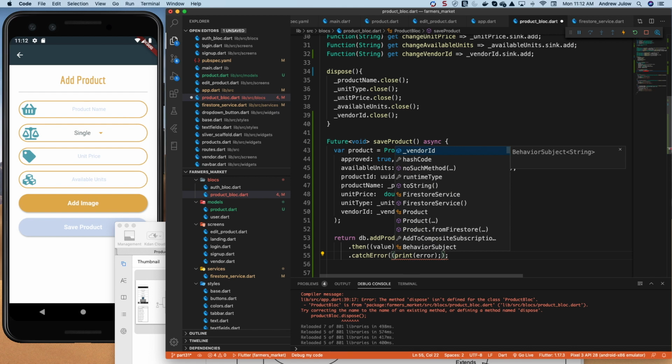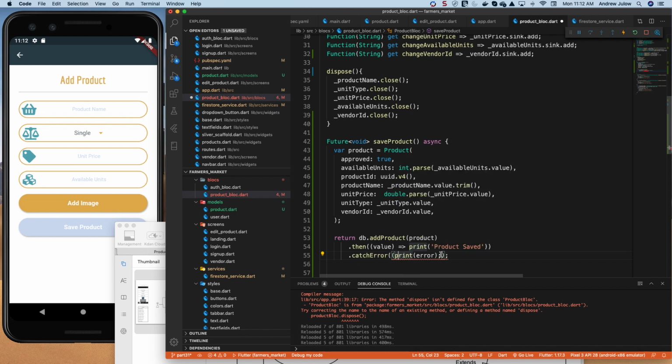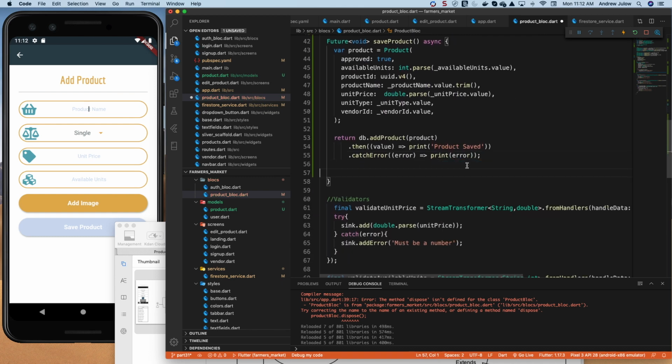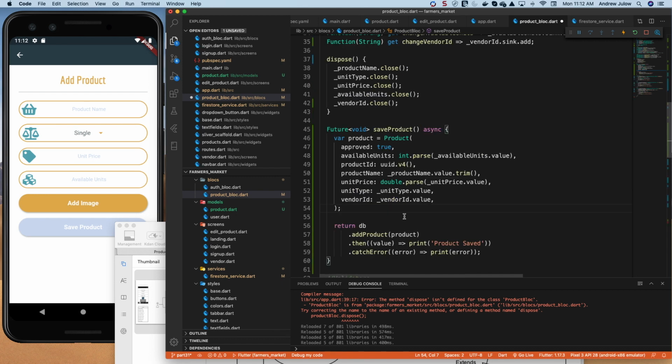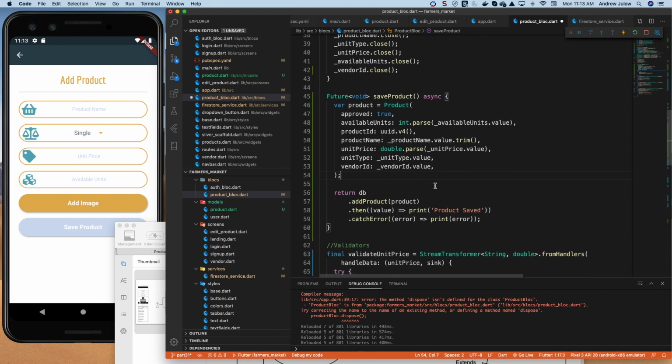I overwrote my error, let's start over. Error. Print error. Okay, just clean up a couple extra lines here and I will format that. And that is our save product function.